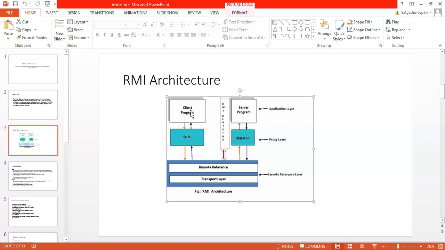They are going to build their own requirement and their own program. The stub is a standard object that we create on the client side, and the skeleton is also a standard object that we create in the server program. The creation of objects is done in the proxy layer, and the programming is done in the application layer according to the requirement.